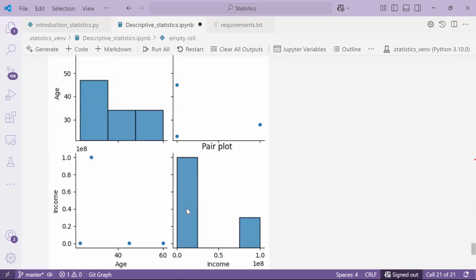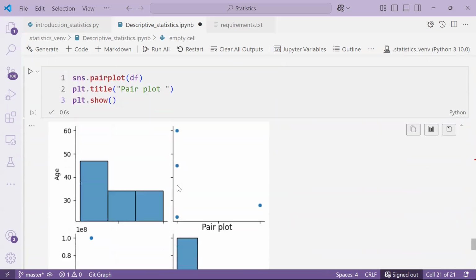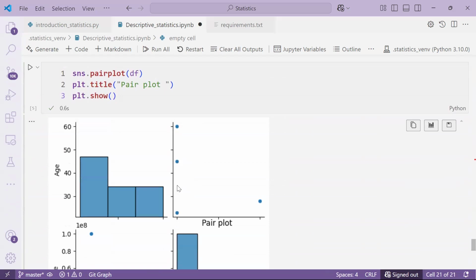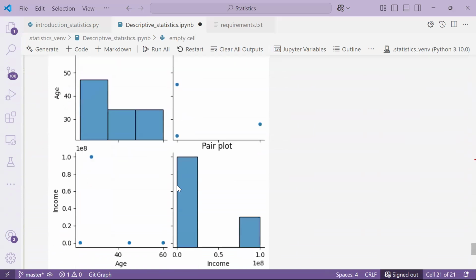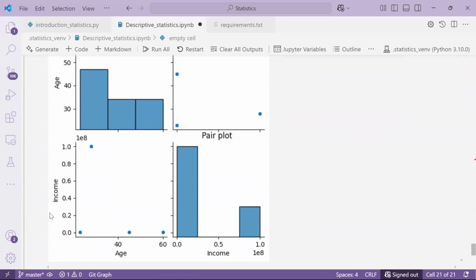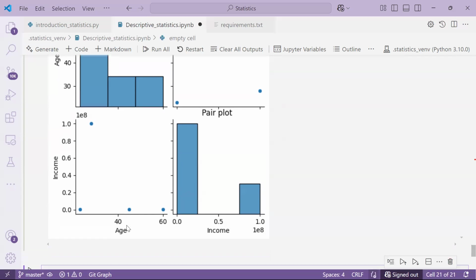See, here we have age and income. Only two numerical variables are there in your data set. If you had three variables, you would see three here, such as age, income, and something else. If you have 10 numerical variables in your data frame, then for each numerical variable you can see how it depends on the others. That kind of relationship between each and every feature, we can see with the pair plot. This is the method for that.